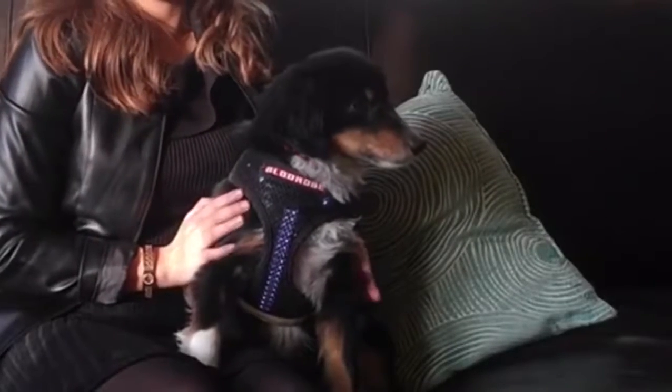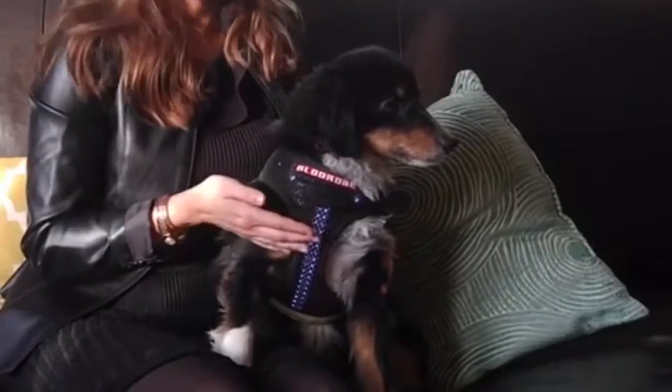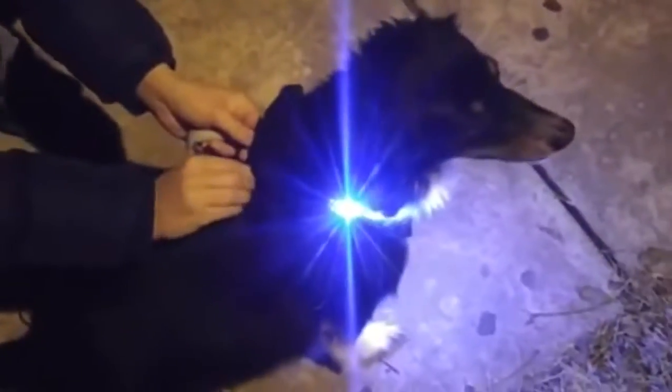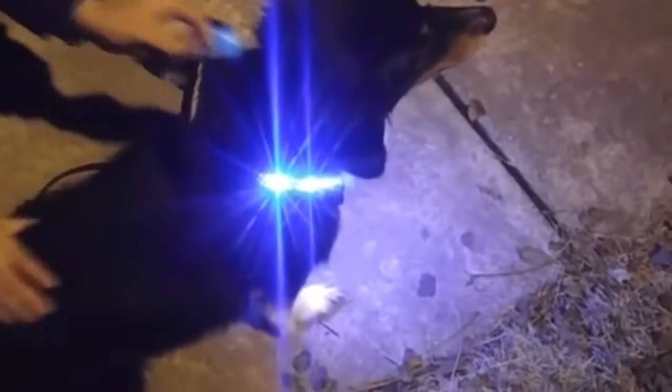My name is Julia. I'm an 18-year-old high school senior, and this is my extremely hyperactive, lovable dog, Lucy. The product I'm about to show you is called Doggy Glowdrope. Doggy Glowdrope is the first dog harness that fully illuminates for pet safety at night.